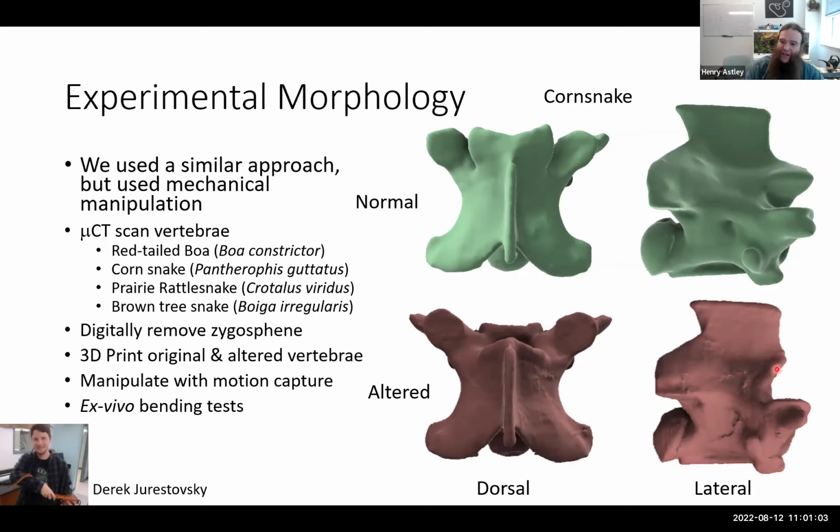So we have something that is not biological, but it looks as if it could be. There's no weird spikes sticking out. It's smooth and sort of organic looking as best we can make it, to make a fictional morphology. So now we've got our 2 test configurations, normal and altered.